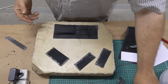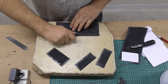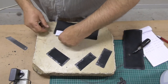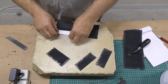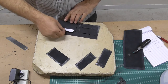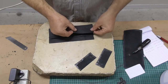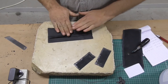And the reason for that machine stitching is so that this can go in there, and it only goes in so far, down to here. So let's see if I can get my paper one in here. Right, so you can see that's now going to go in down to there. So that's where your card will stick out. Then when it comes to this one, that's where my next card's going to go. And that can go all the way right down to the bottom, at least to where I stitch. So it'll come down to about here somewhere. So that's that one on. Then I'm going to do this one. Bang that on there, nice and simple. Finish it there. Right, that's that.